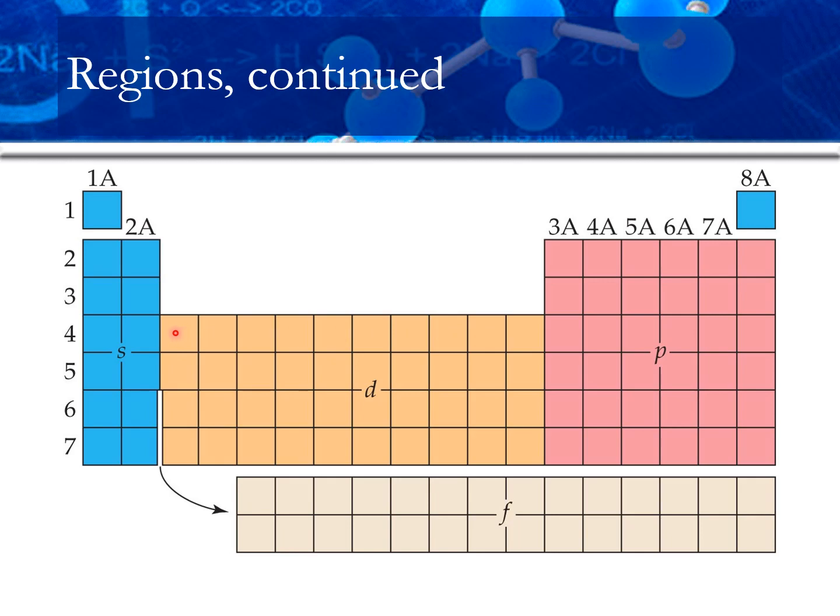N equals 3 is the first time that you can fill a D, so this is the 3D, 4D, 5D. Similarly with the F, the first row of F's are the 4F's and then the 5F's. We can put this all together and use it to help write down an electron configuration without ever having to count the electrons or draw an Aufbau diagram, but just by looking at a periodic table. This is a much easier way of doing electron configurations. Let's see how it works.